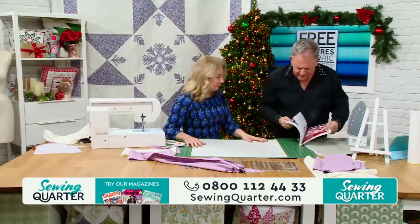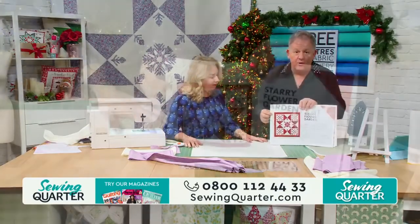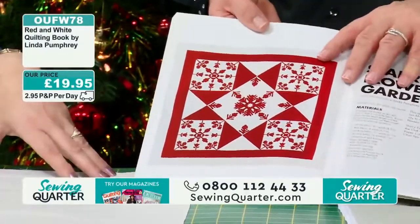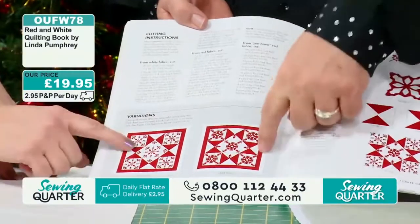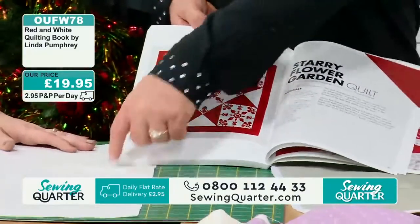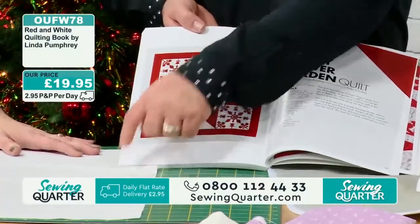So this is what the finish looks like. You can put whatever you want in these spaces, can't you? On the next page, there are some examples of different ways you can use the same pattern. So you've got them all the same, or you've got all the applique cut. This is this middle bit here, isn't it? This piece of fabric you've got on here. Is that the right size for that bit there?